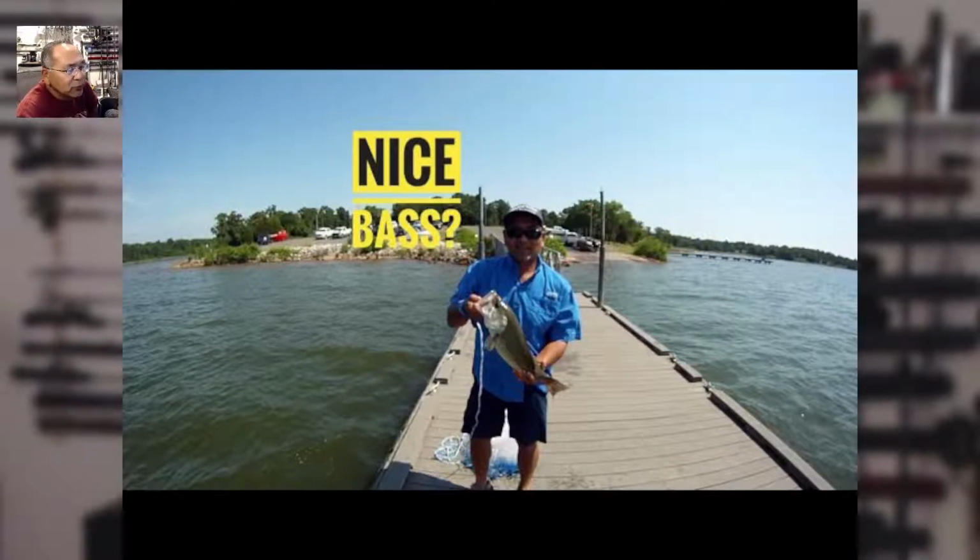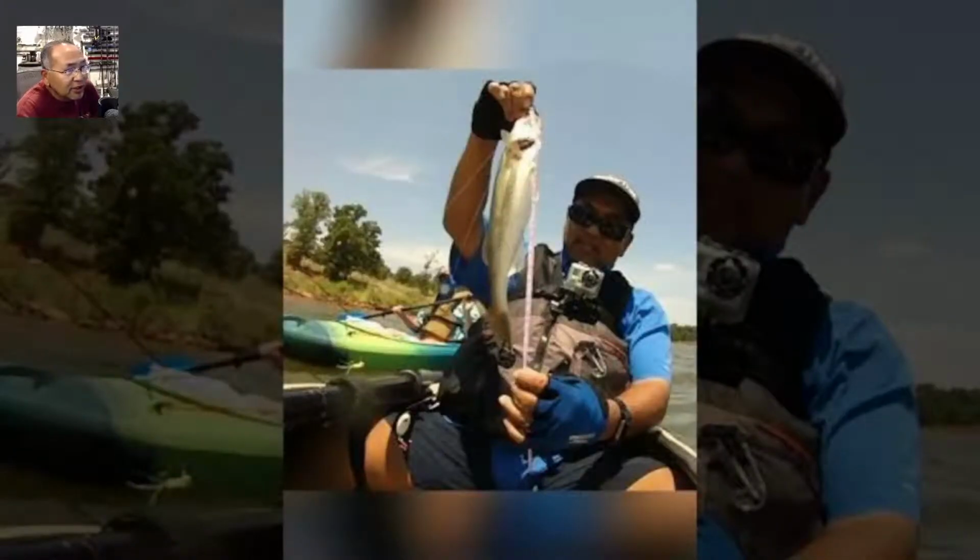Did also catch a few white bass as well as a little crappie, and my fishing buddy got this sauger. Never caught that before. This one went 14.5 inches. The limit is 18 inches or greater, so we had to throw that one back as well. But hey, it's a new species. We've never caught it before. And guess what? Fun to play with.